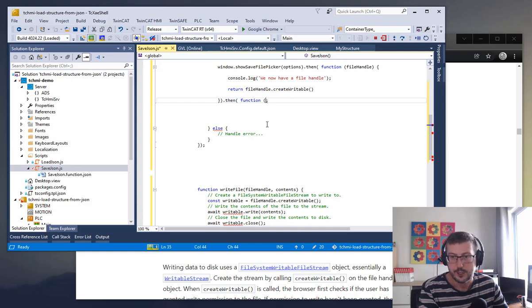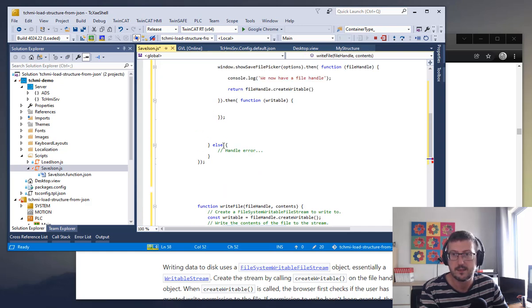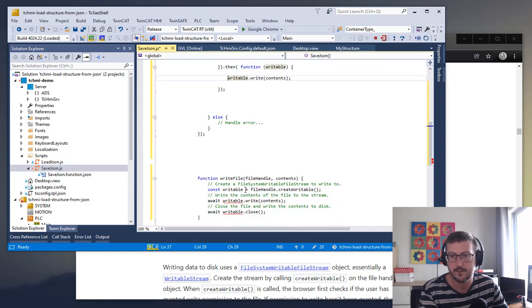We're then going to pass in a new function. This was actually writing it to a thing called writable. So I'm going to say that this thing is writable, and there's a function inside of it, which we're then going to close. And inside this function, we've got await write and await close. So kind of feels like they're both asynchronous as well. So we'll see how that goes. So write the contents. Await write, await close.